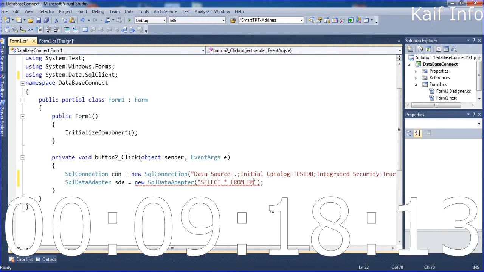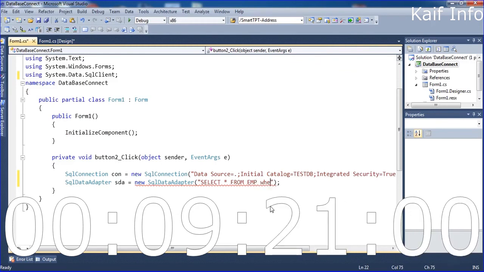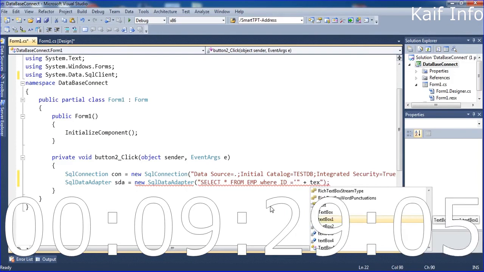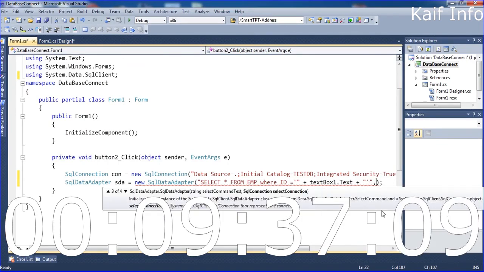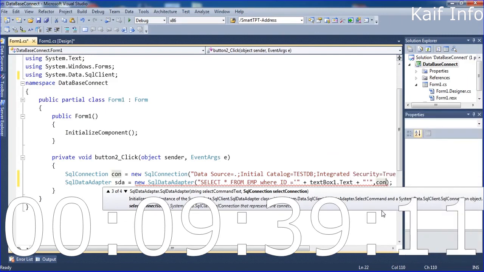EMP where ID equal to textBox1.Text. So I need to connect those things using the connection string here.